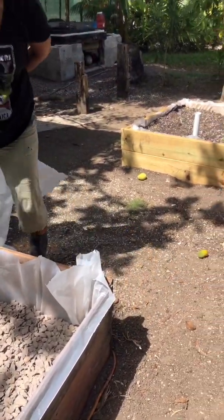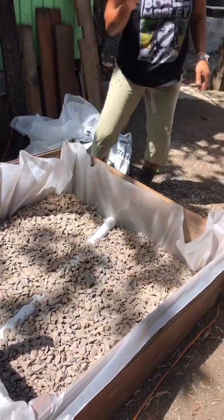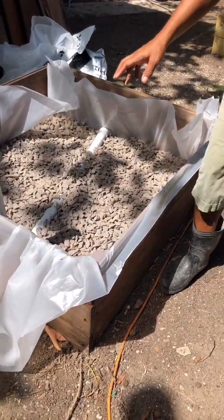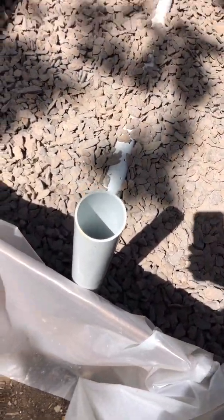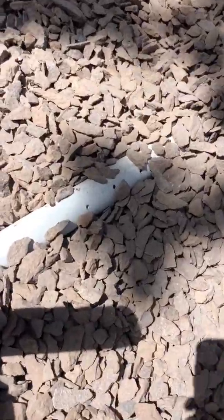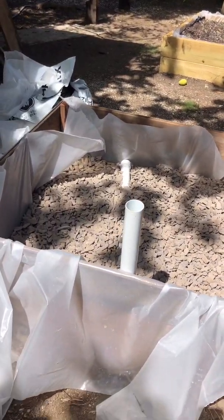Kept it there so that it wasn't blowing around while I was trying to put the stones in. So the concept of this box is that we're gonna take the hose and fill the water in the box from here. The water's then gonna go through and fill the box. The plant's roots will drink from the bottom up. So as long as there's water in here, it will flow out.